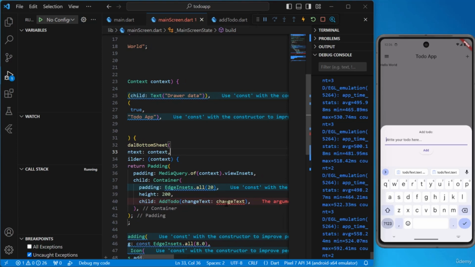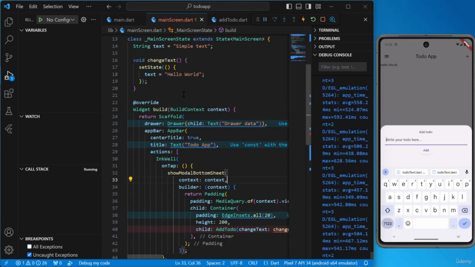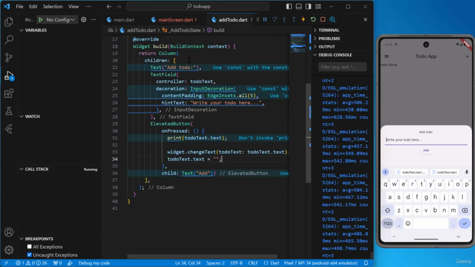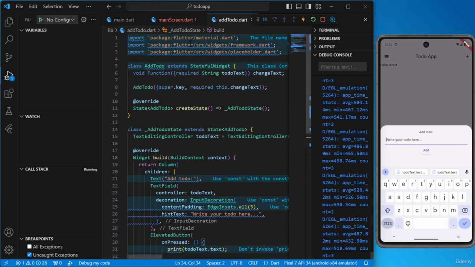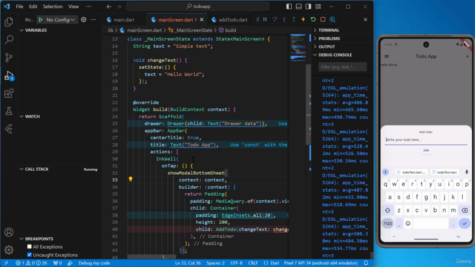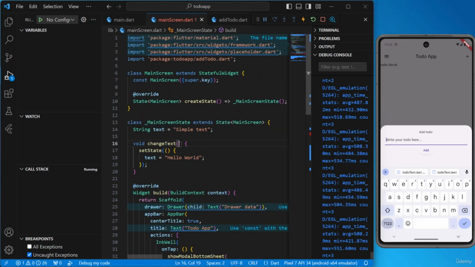This problem has occurred because previously in our changeText function we did not have any parameters, but now in our add_todo.dart we have a required parameter called todoText string, right? So we need to change this function in our main or the parent to have this required field as the parameter. So required String and then the todoText. Now let's change this text from Hello World to $todoText.